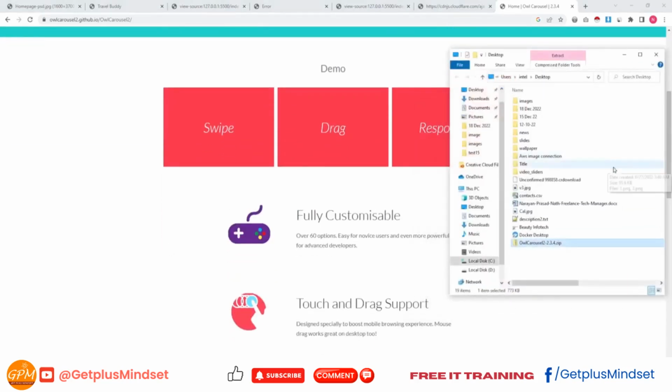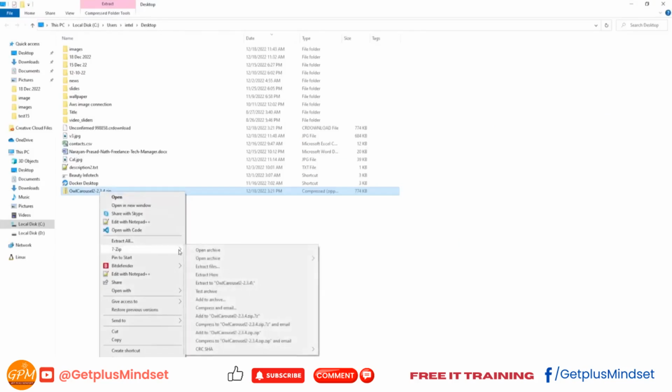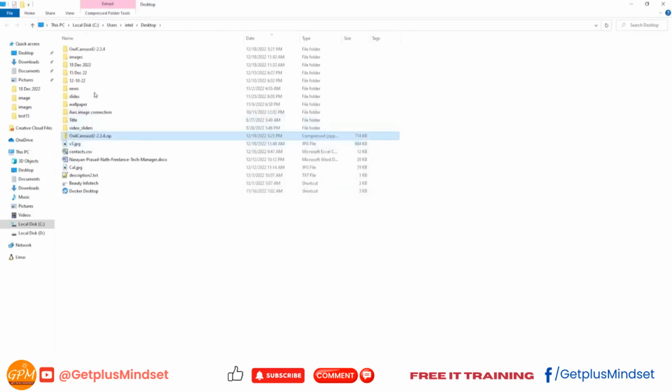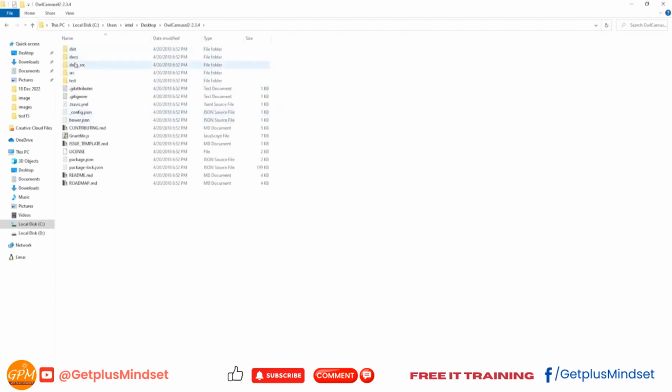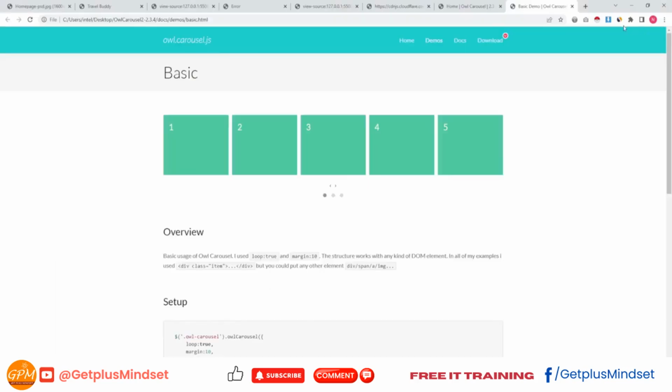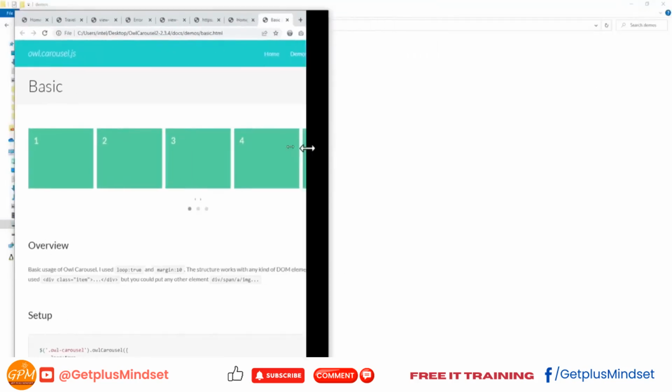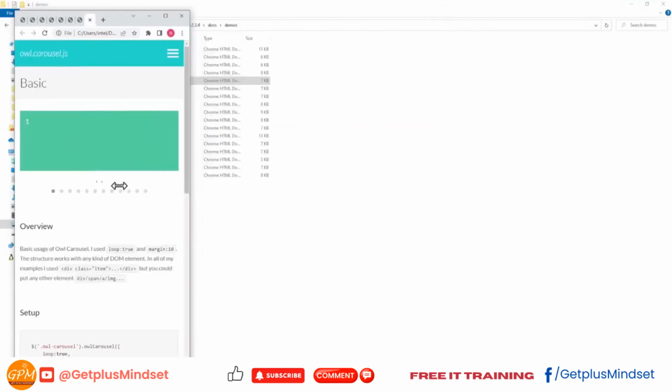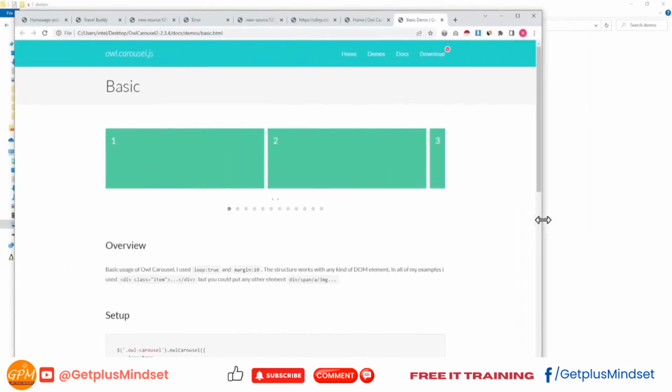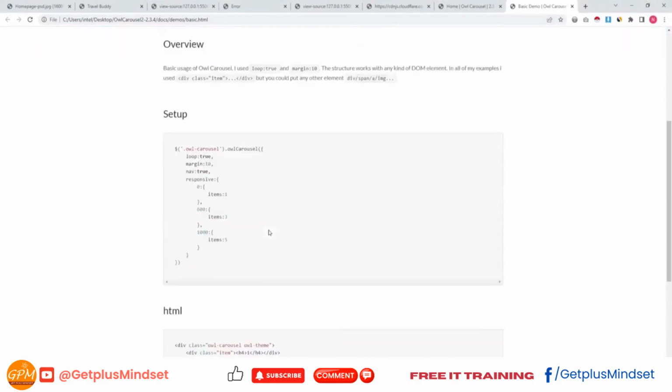After downloading, extract the file, and then you will find some demos here. And this demo, look at the basic. We are going to apply this basic. So here is the tutorial.